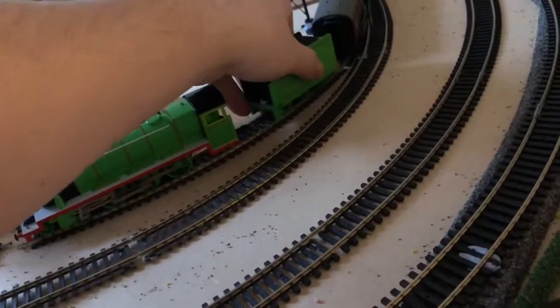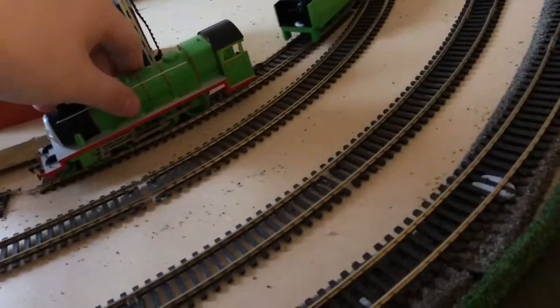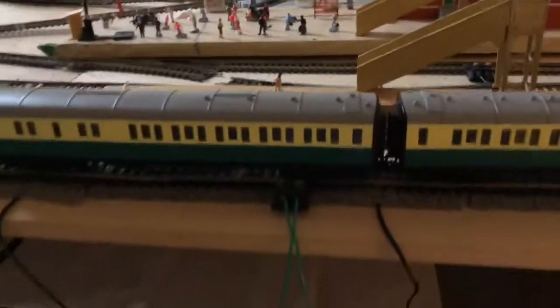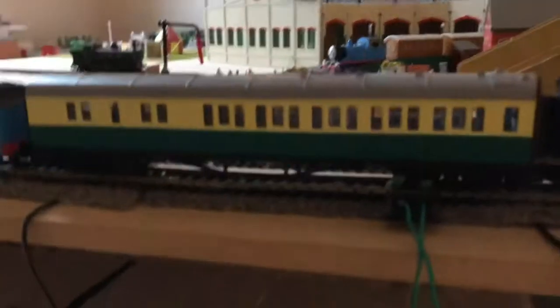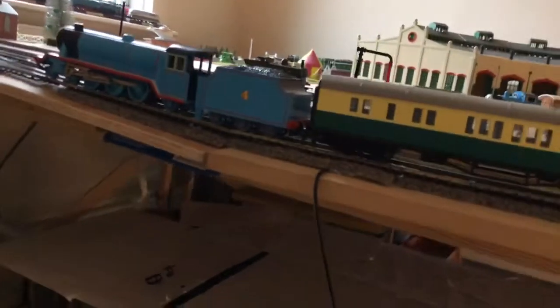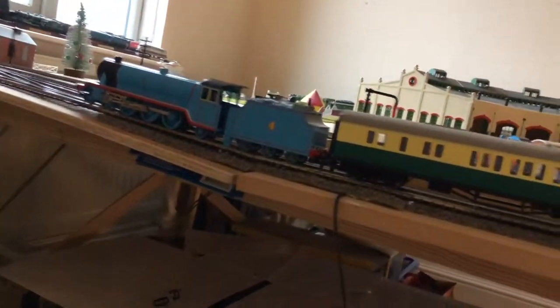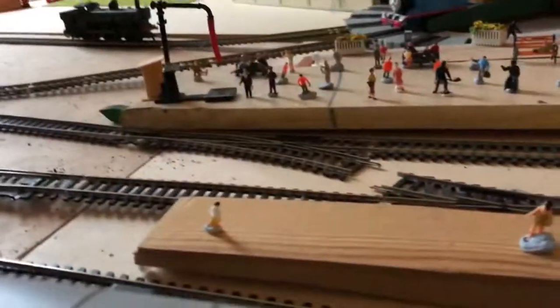I'm just trying to start heading out. Sorry guys, the track seems to have come undone as it's gone over it. As you can see, look. And like I said, I think that's pretty much it. So anyway, I think we'll just have a couple more run sessions with, not Henry, sorry, James and Gordon now, because obviously Henry's tracks have come loose for some reason. As you can see, it's even come loose there, so I'll sort that out after this video, guys.